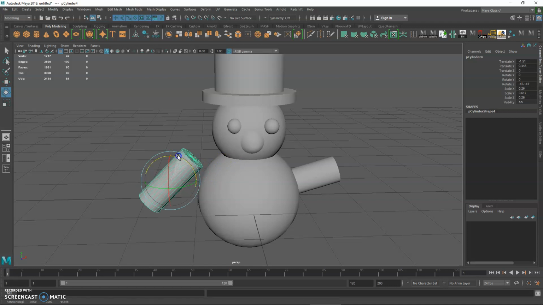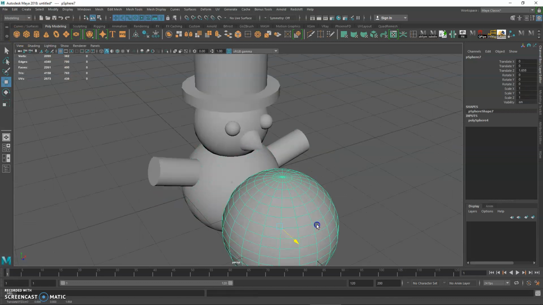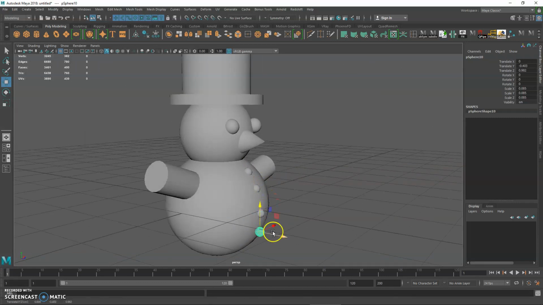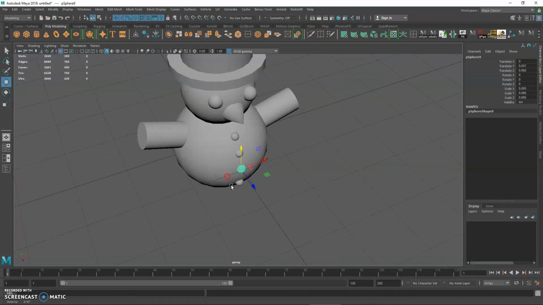You can rotate it, do something like that. And maybe I want to put some buttons, and I want to duplicate it one time, two times, then one more. Okay, so this is what my snowman looks like.